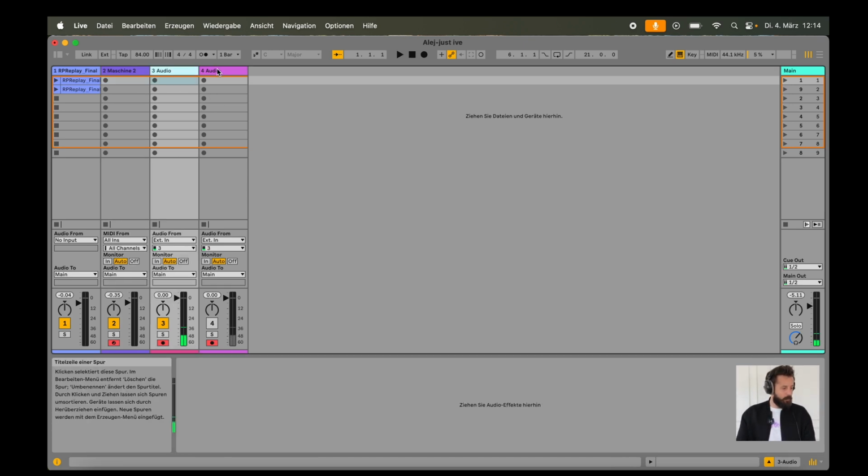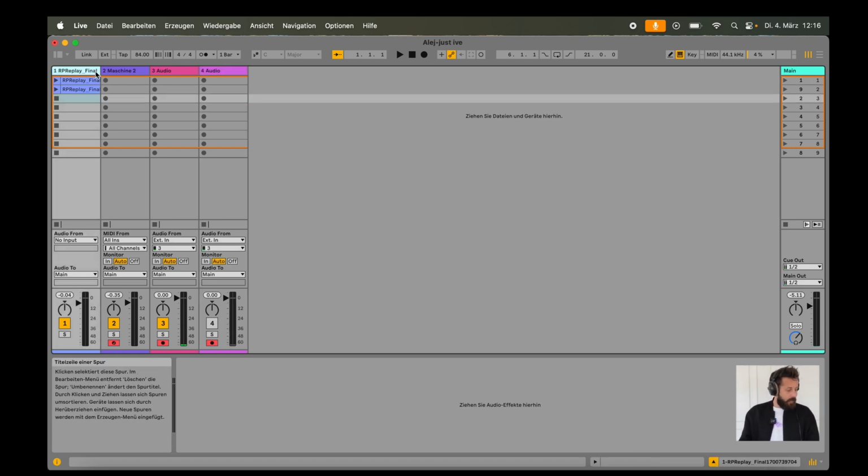And we have 2 tracks because I want to do something with the double bass bow on the vibraphone, and then I want to play a little melody with a mallet. And both should be played at the same time, so I need 2 tracks to make this happen.